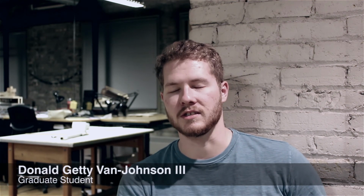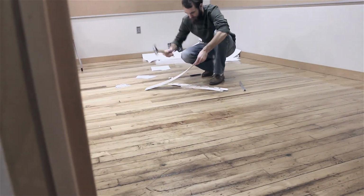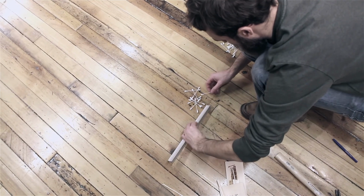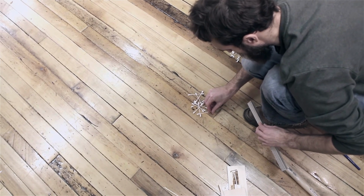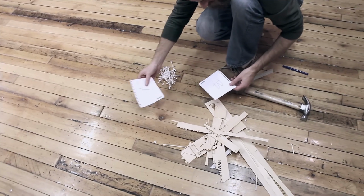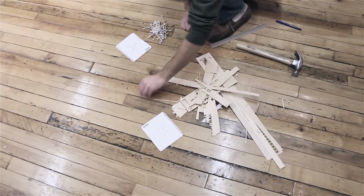Well, it means that you're designing spaces, and not just any space, but truly a space for humans. You're designing something that crafts a narrative for experience. And it doesn't just tell you how to feel, it actually evokes feeling from the building, from the walls, from the floor, from the carpet. It doesn't matter what it is. It doesn't matter if it's a small hinge detail or if it's a beautiful, large-scale, grid-scale piece.